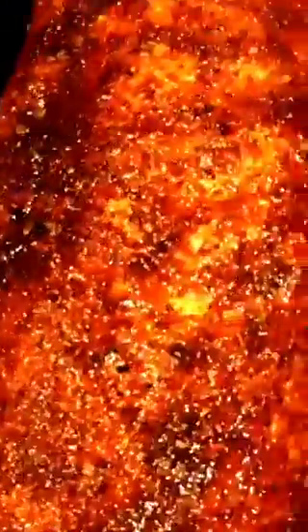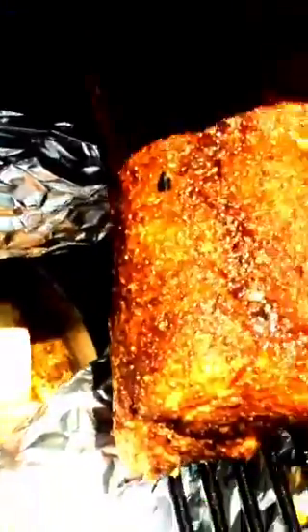It's been about two hours for these ribs, gonna get them wrapped up. Gonna put a little barbecue sauce on them - just some Stubbs barbecue sauce - not a whole lot, just some moisture and flavor. Still sitting at 250. Got my two racks of ribs wrapped up nice and tight. Got my chicken and veggies, and got the pork loin rubbed and directly on the grate. We're at 250, gonna step it up a little bit to maybe 275. Got about two and a half hours on the pork loin and another two on the chicken.